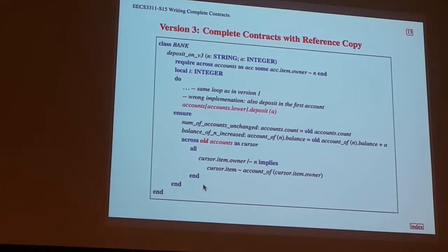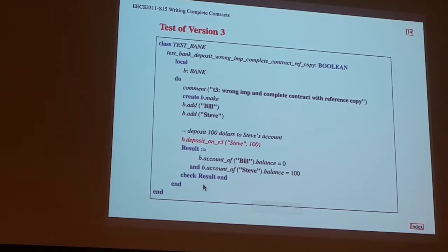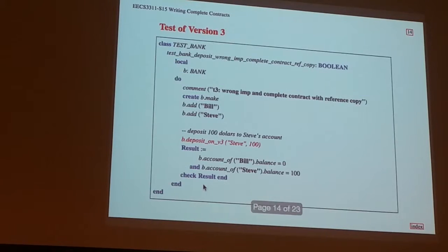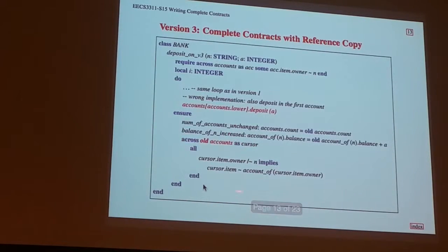Think about this. Okay, I'll tell you the result first. So exactly the same test as before, the same test. It actually failed. You can see we actually get the same check assertion violation. We didn't get a post-condition violation. We would expect to get this post-condition violated from the implementation. Okay, so now you need something to draw in the diagram.